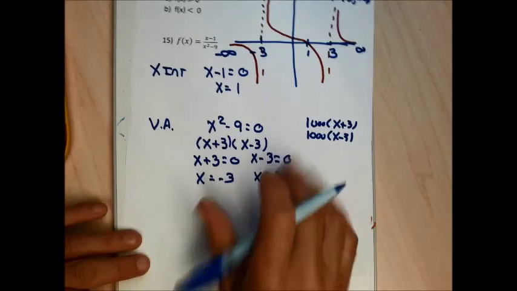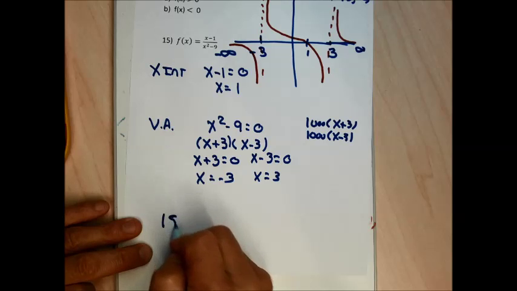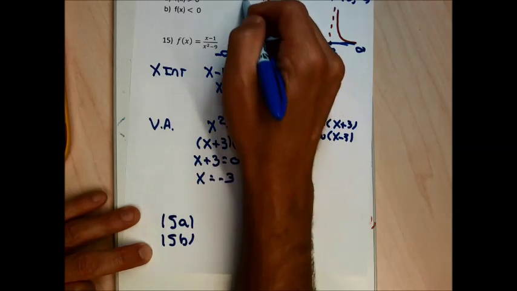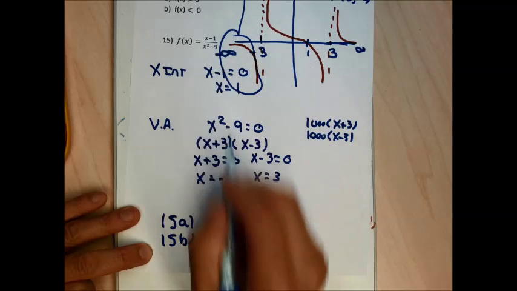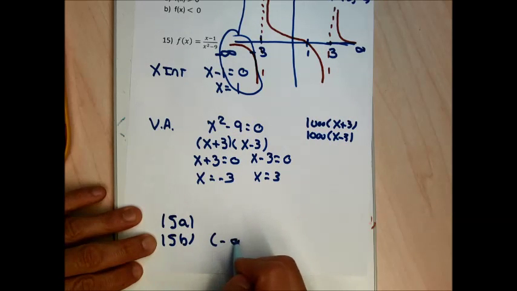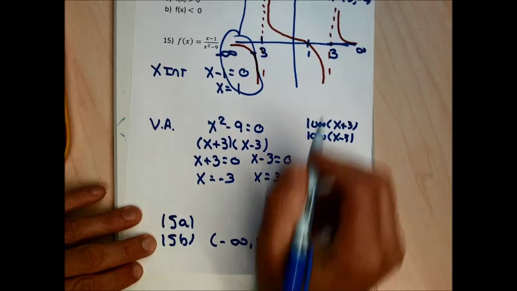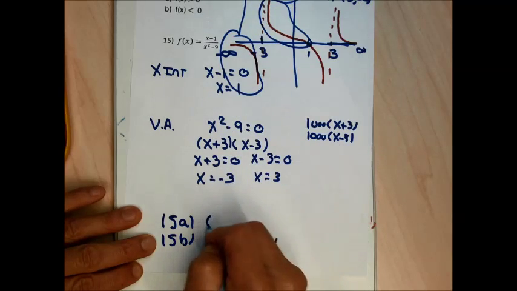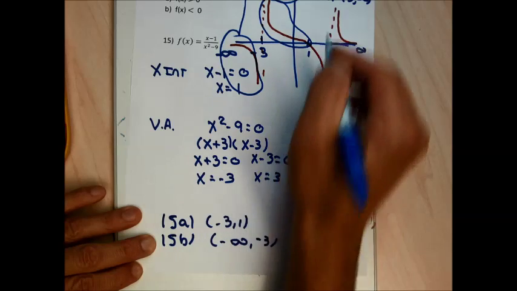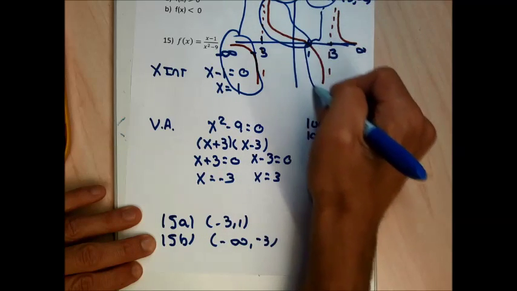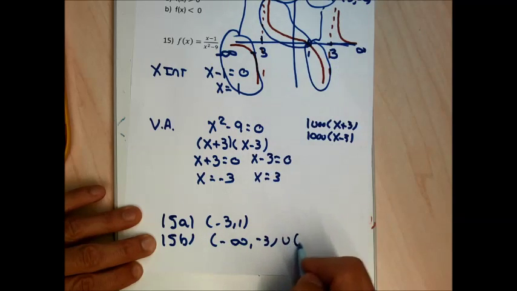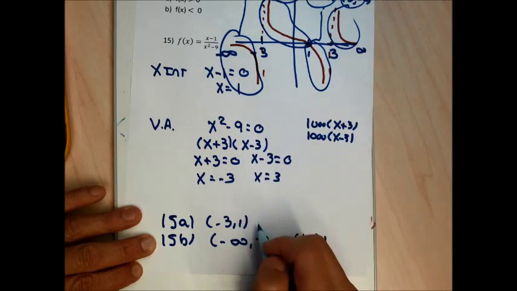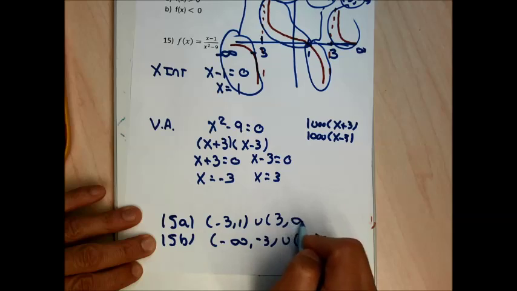And now to go to do my answer, there's going to be an answer for 15a for the regions that are above the x-axis, 15b for the regions below. The first interval is below the x-axis, so I'm going to put that in part B. The second interval is this interval above the x-axis. I'm going to put that in part A. The third interval is this region below the x-axis. I'm going to put it in part B. And the last interval is this region above the x-axis. I'm going to put it in part A.